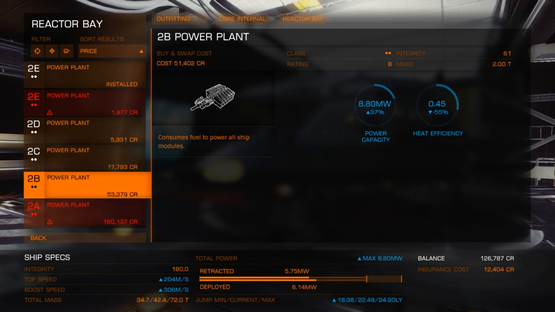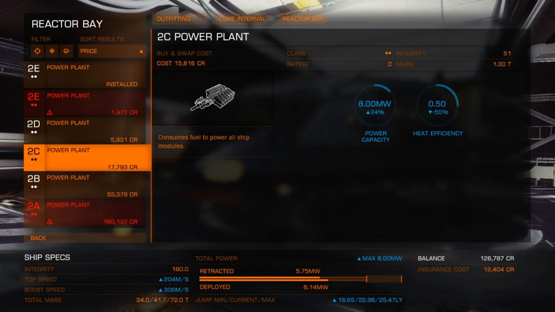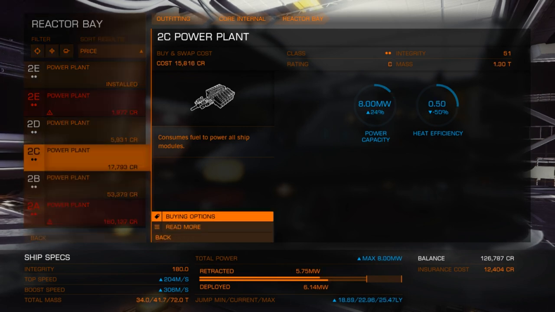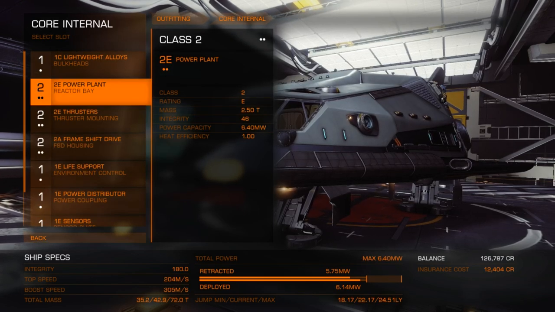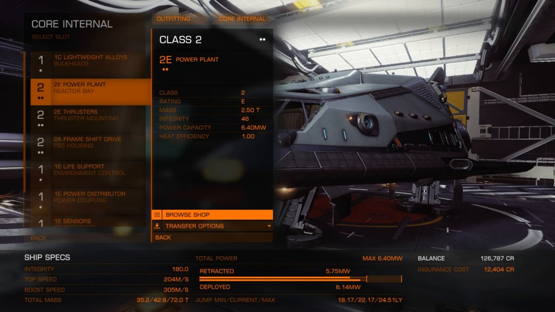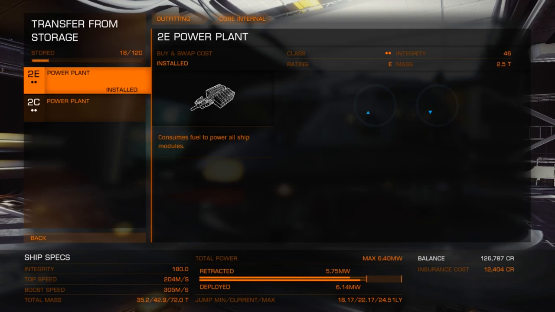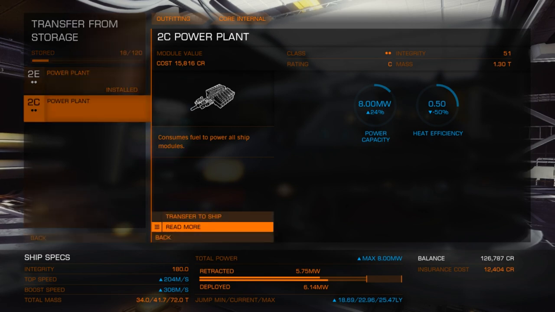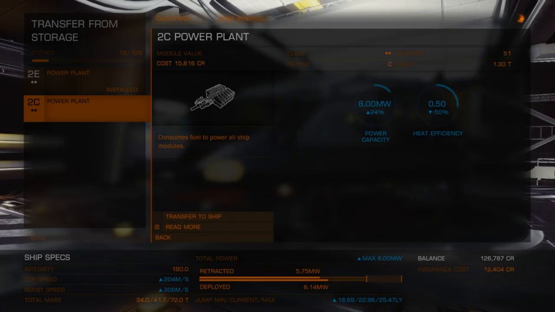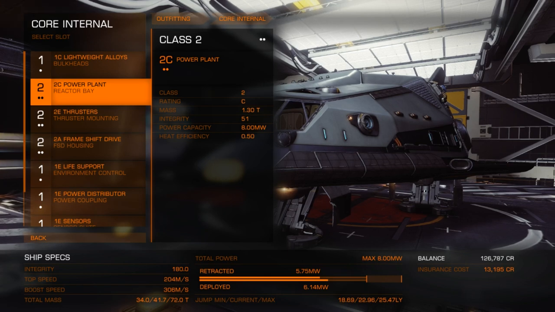The B class units are always quite a bit heavier, and that is because they're designed to withstand more damage, such as in combat, etc. So I'm going to fit a 2C power plant. Actually, I think I have one of these in storage, so I'm going to transfer the power plant. Okay.